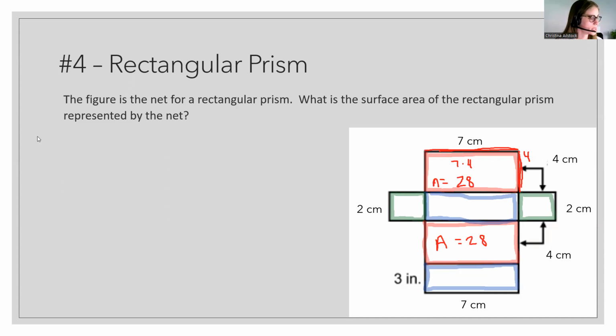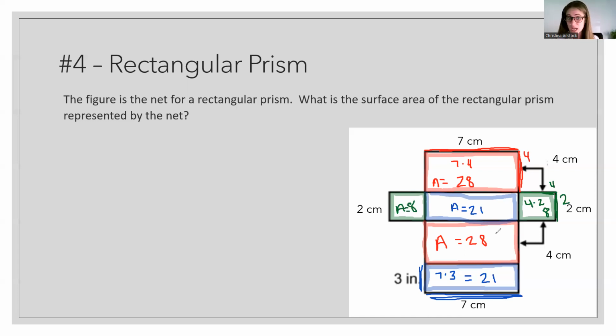Now let's find the area of the medium one, the blue one here. Well, this center blue one, I don't have anything labeled on it. So let me jump down to the bottom one. Maybe there's labels there because it's on the outside, and it's easier to label the outside ones. I can see this bottom blue one has a length of 7 centimeters and a width of 3 centimeters. So we'll take 7 times 3, and that gives us an area of 21. So both of these blue ones have an area of 21. Now let's do our sides, the 2 green ones. I can see based on these arrows, I have a length of 4 and a width of 2. So we'll take 4 times 2, which gives us an area of 8.